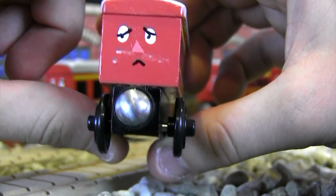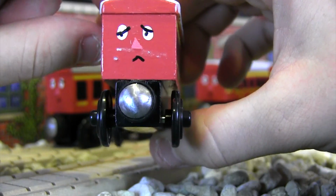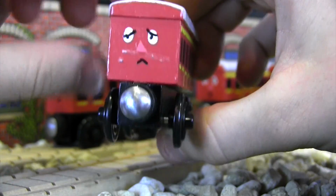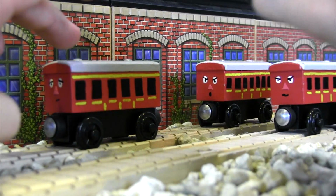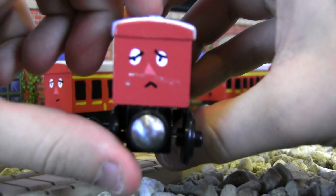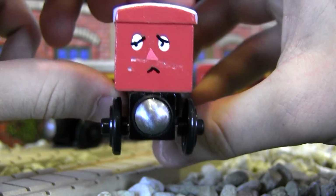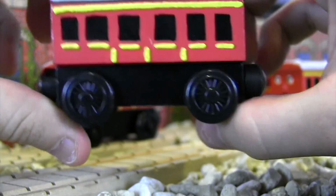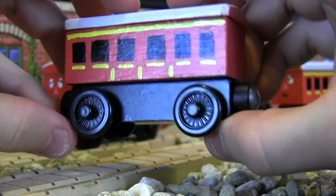And what's funny with these, I think with the coaches Domeless made me, he included like one happy, one sad, one angry, one kind of nonchalant. And here I'd say we have nonchalant, angry in the back, maybe pesky or plotting, and then this one is sad. This coach looks like it's on the verge of tears. So I don't know if the passengers were being mean, or if an engine came along and bumped the coaches really hard today, but something's going on there.